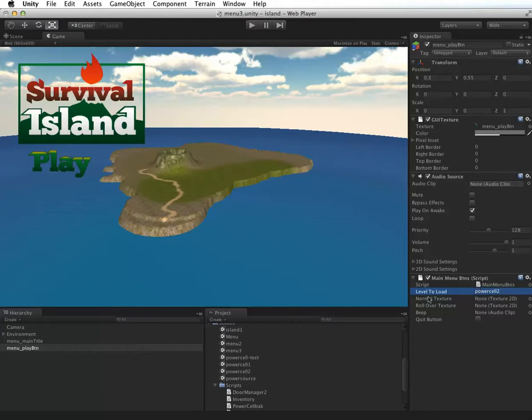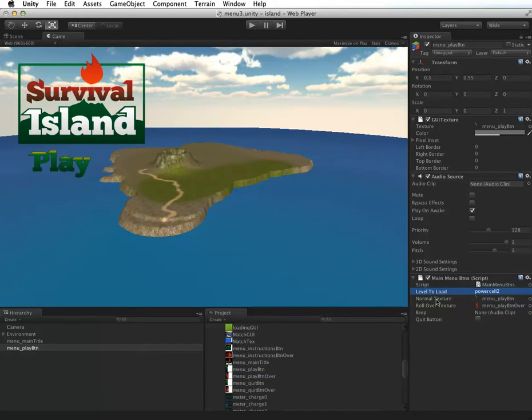Then I need to tell Unity what texture to use for the default state of this play button. And to do that, I'm going to go back into my Book Assets folder in the project window, go to Textures, come down to the menu textures, and select Menu Play Button and drag that up here. And then I need to tell which is going to be the rollover texture. That's going to be Menu Play Button Over.